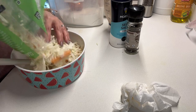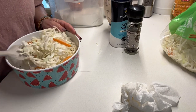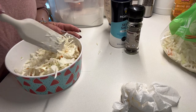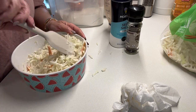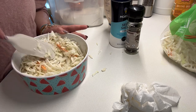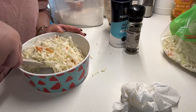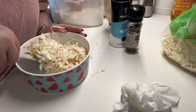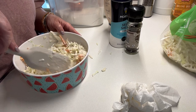And then the bag of slaw and start mixing it up. I like it with a little bit of crunch, so my husband will love it tonight and I will like it right now. Just dress the slaw. That's all there is to it. The vinegar will start breaking everything down. You might think you don't have enough sauce or dressing in here. And you probably do, because I'm gonna cover this, put it in the refrigerator for a few minutes, and probably add the rest of that coleslaw in here, and it'll be ready to go.